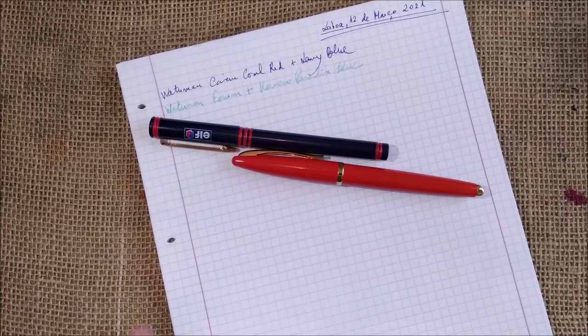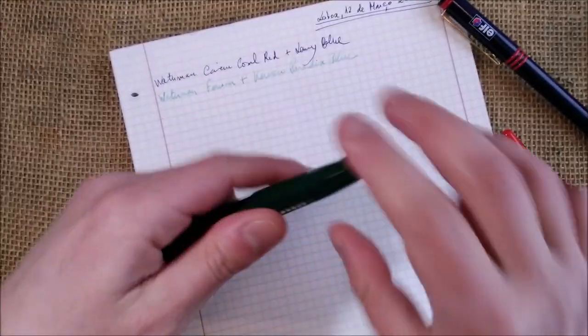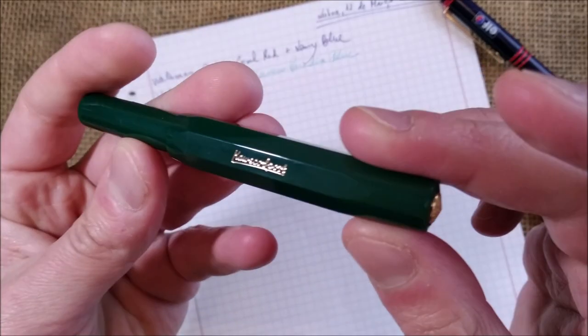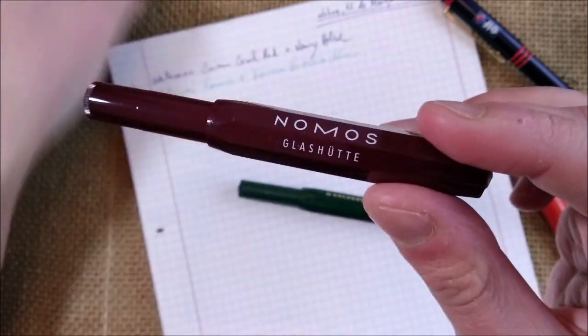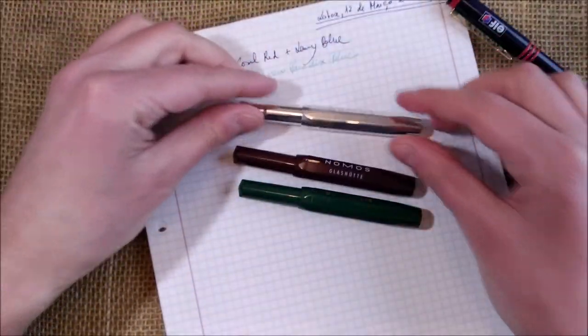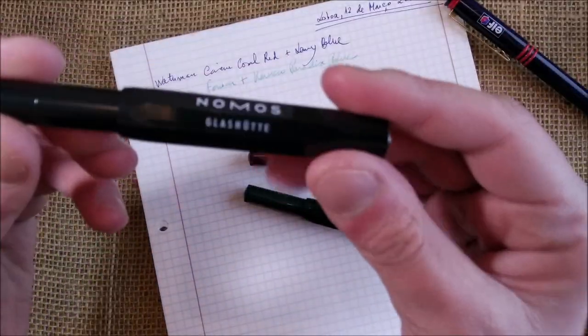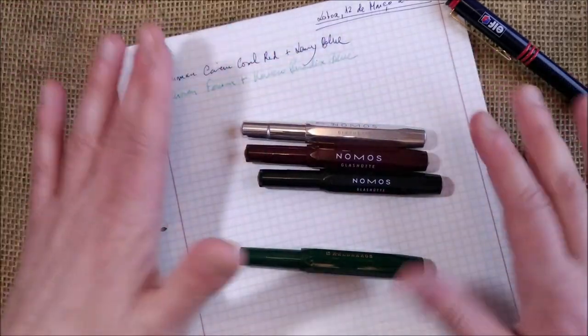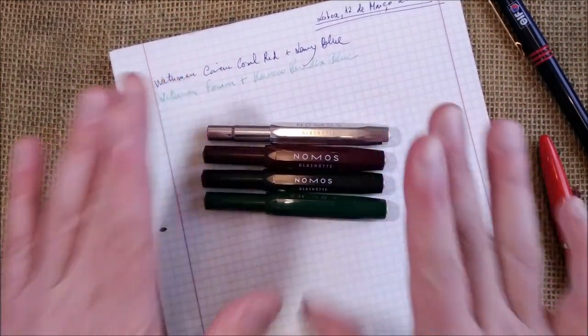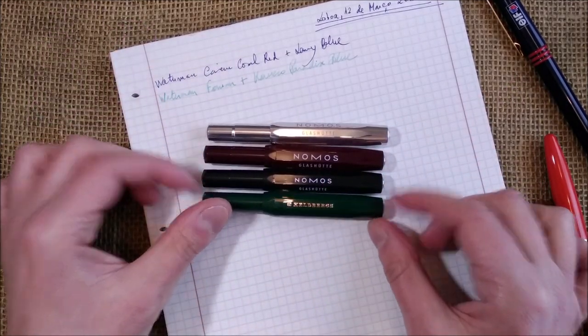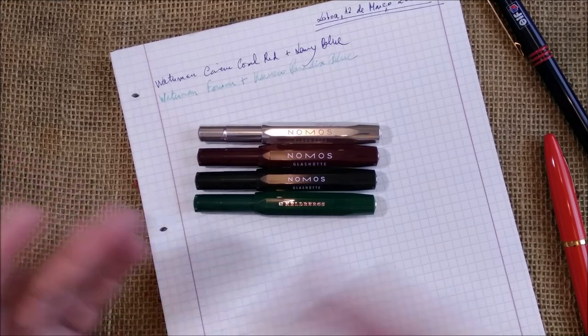Now I want to talk to you a little bit about the pens that I received lately. I received some Kaweco pens. This one is the green from the German store Heldbergs, and then some from the watch brand Nomos Glashütte. There is here also in raw aluminum the chrome trimmed burgundy and chrome trimmed black. I know some people are a little bit sick of Kaweco videos, but I collect them.